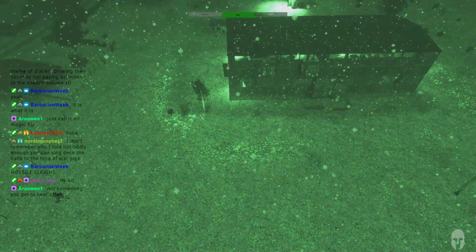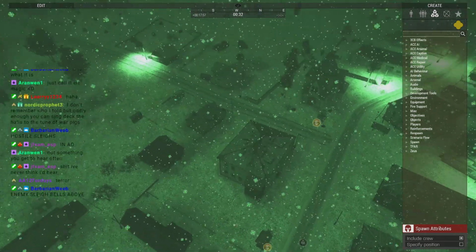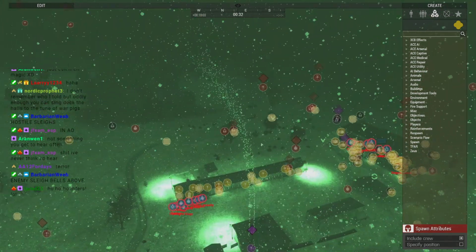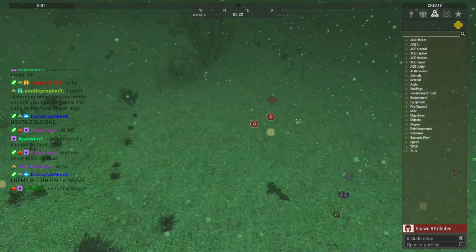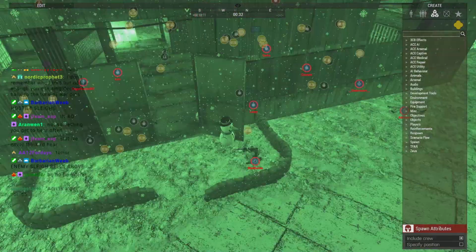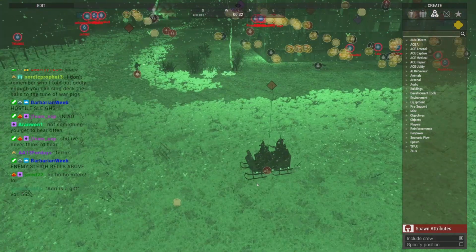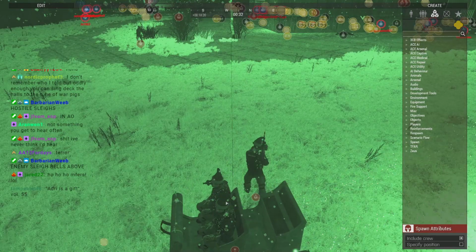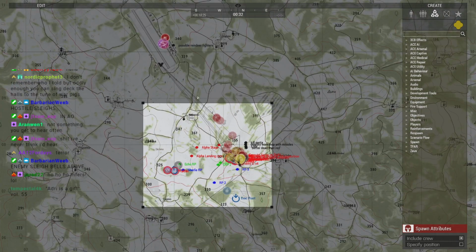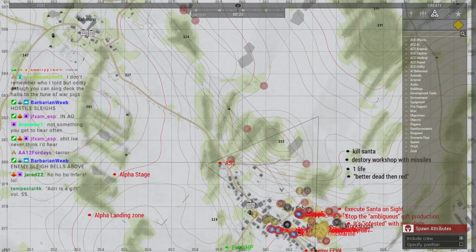Alpha is getting pinned by long barn right now, taking fire from multiple angles. So slays right now are trying to land to deploy the QRF. And some are also getting shot as they're trying to land here. So most of them got away. Let's send the big boy.